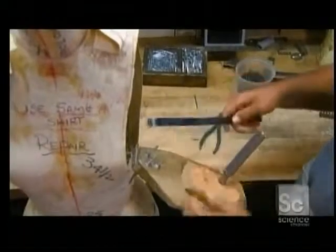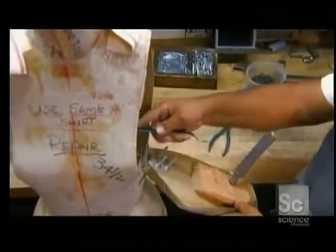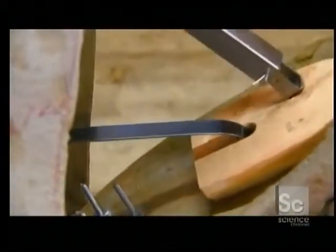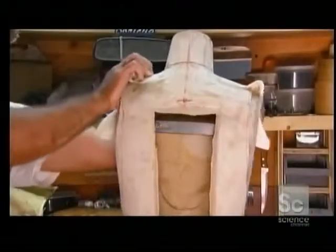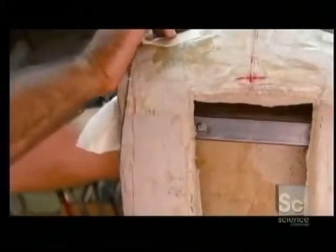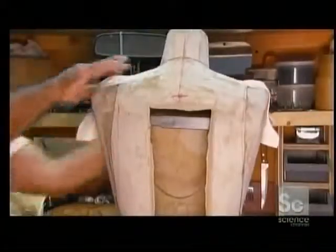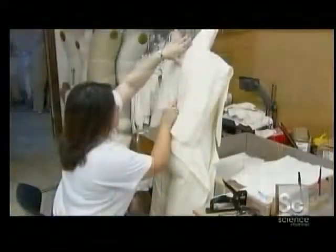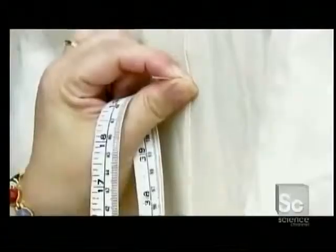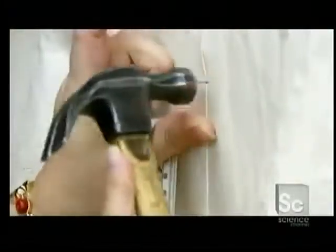This piece of pliable steel is a spring for a mechanism that locks the collapsed shoulders in position. Along with the rest of the locking mechanism, it's attached to wooden supports in each shoulder. The dress form is now covered in layers of jersey and linen. These pins will serve as reference points for the seamstress.